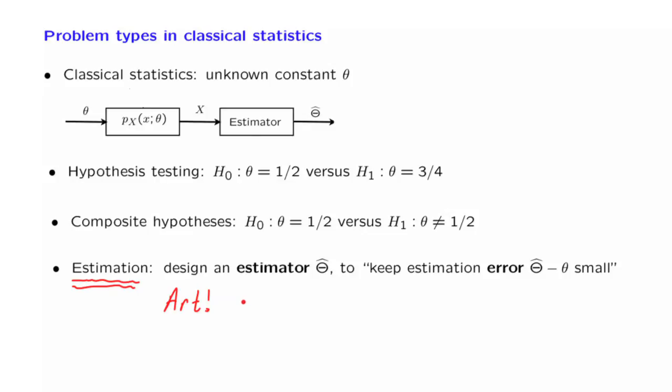In general, one wants to come up with reasonable methods that will have good properties, and we will see some examples of what this may mean. But again, I'm emphasizing that there is no single best method. So, whereas the Bayes rule is a completely unambiguous way for making inferences, here, in the context of classical statistics, there will be some freedom as to what approaches one might take.